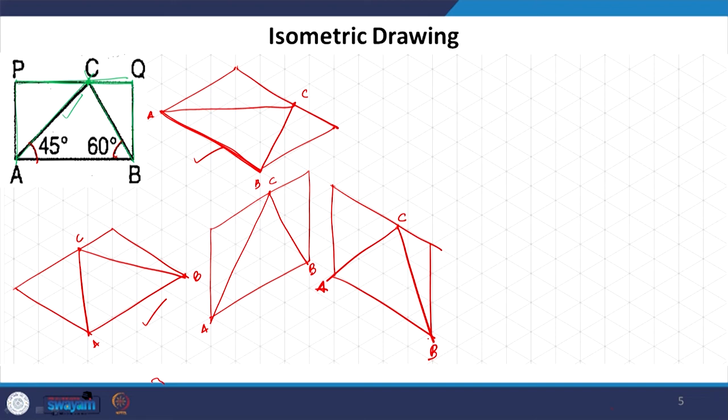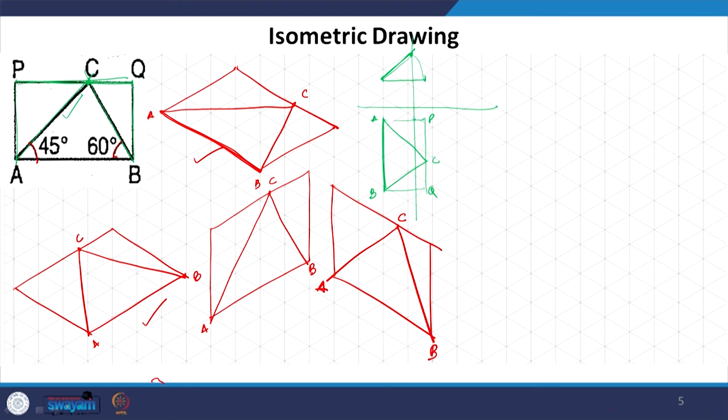Now, suppose this is further inclined. What do we do? Again, we will have the orthographic projections. So, we will again make the orthographic projections. Suppose it is kept in such a way that this triangle originally was kept like this. And I will make the reference rectangle. So, A, B, C, P, Q. And in the front elevation, you will be seeing this. Now, we incline it in such a way that this edge remains in HP and this is inclined, say, by 45 degrees. So, you bring it back.